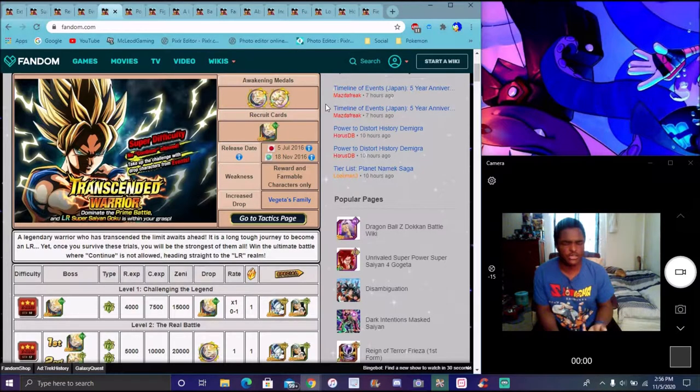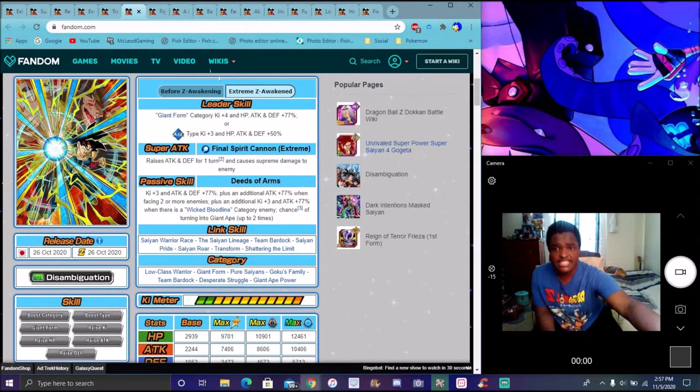Which is weird, because to even rainbow a unit you had to have him SA10 anyway. I mean, kind of really no point, but you don't have to have him at a specific SA level, you have him at whatever SA you want, they just have to be rainbow and EZA. So super simple, super easy, but yeah, you gotta go through all the Goku stuff and get him the EZA. He has his own EZA event, went over it in a separate video, pretty much broke him down. Yeah, next is Bardock right here.